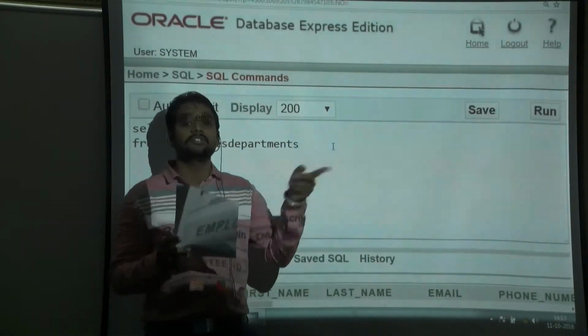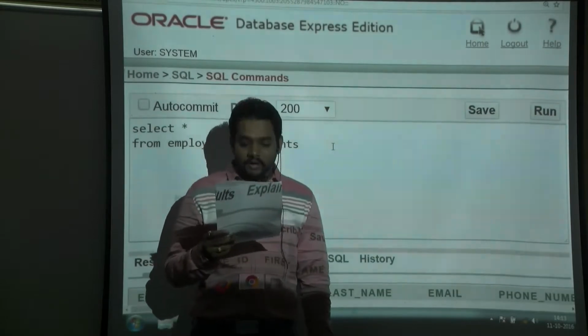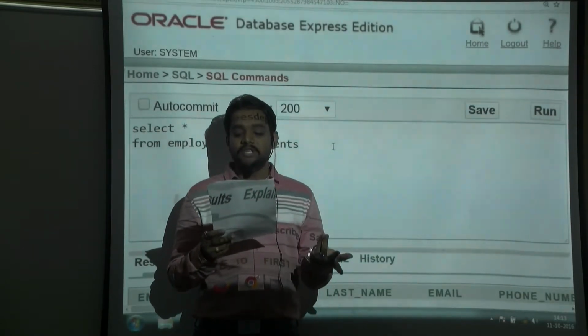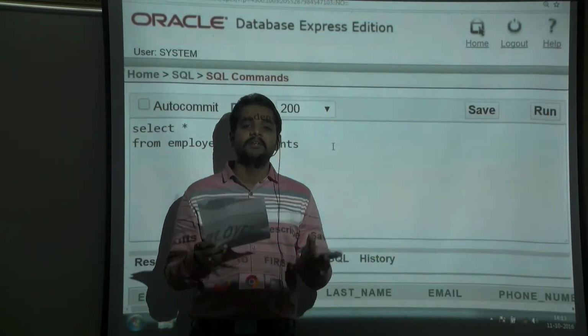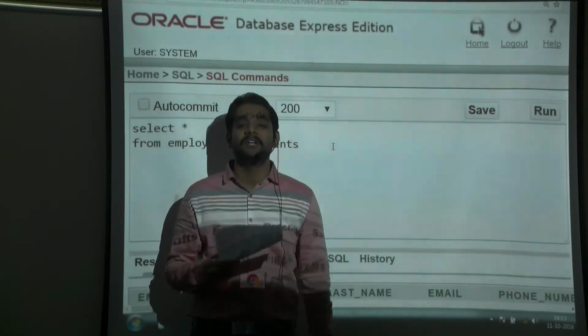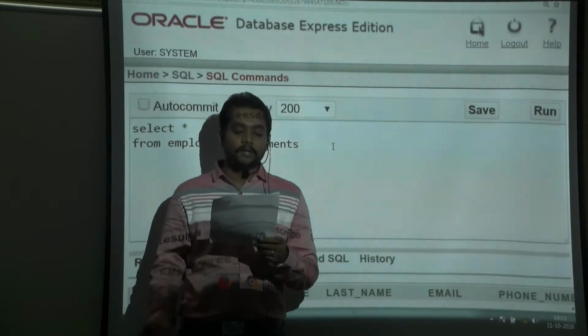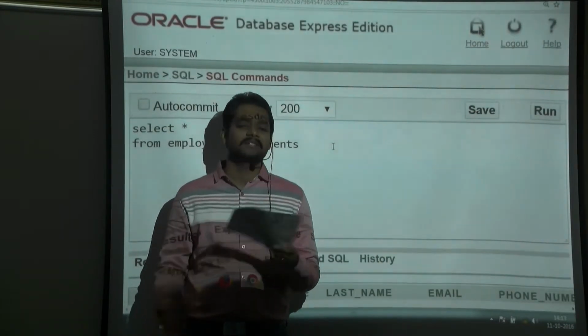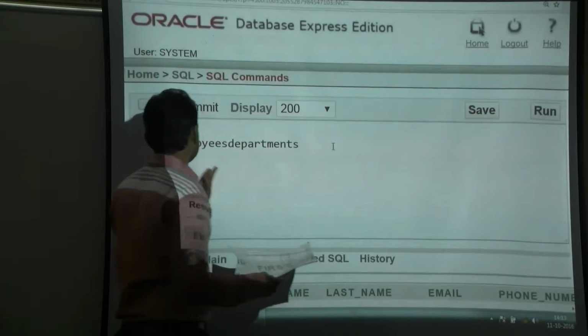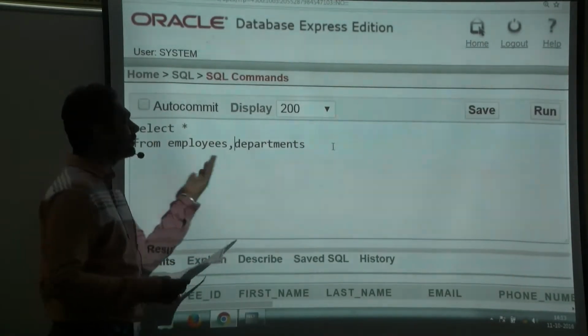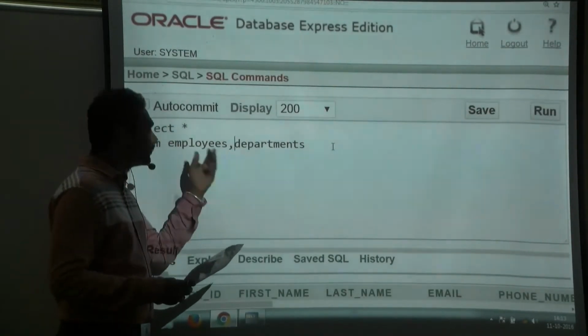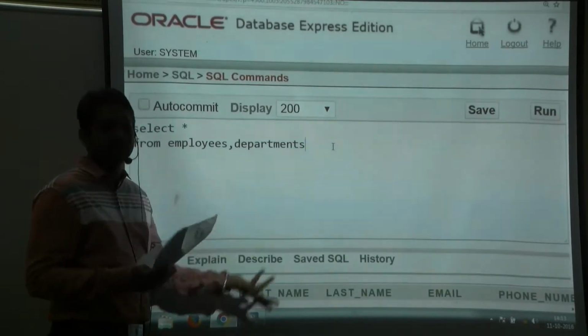Like yesterday in the cross join we have seen. This normally happens when no matching join columns are specified, means when no condition is specified. Beneath that one query you have: write a query to display all the rows from employees and departments. Same as cross join. Maybe select star from employees, comma departments. If you tell cross join, if you don't tell cross join, it is Cartesian join or cross join only.